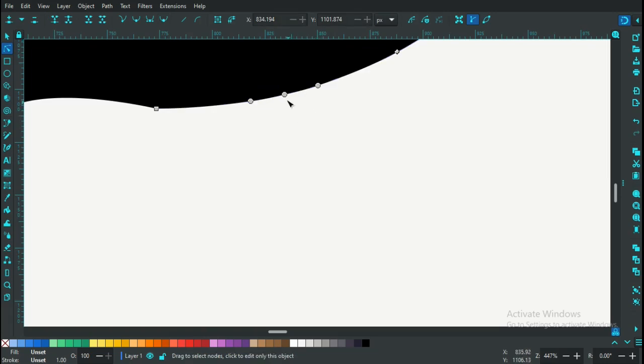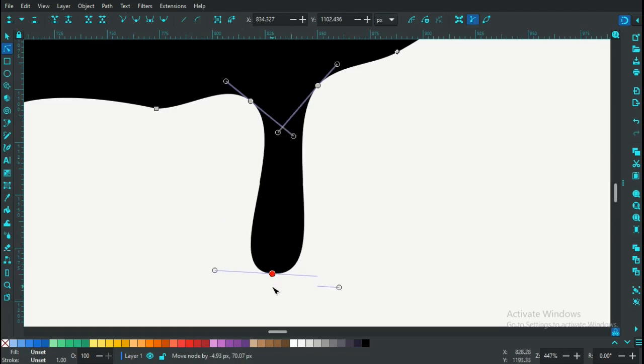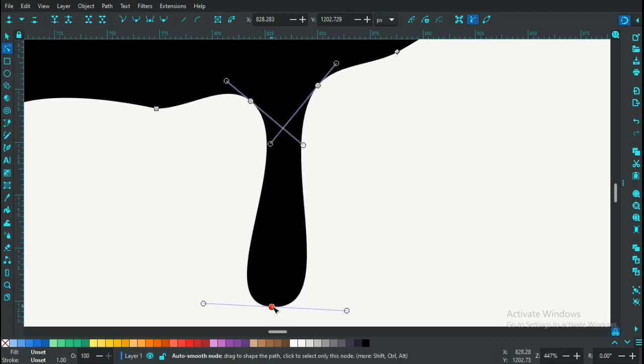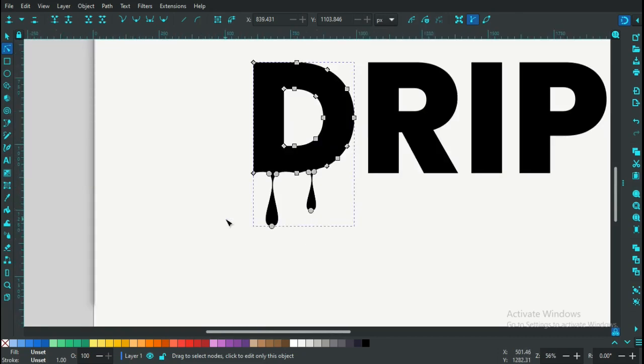I deselect all of them and just select the mid one, and then I just make sure that this one is just going down. It looks like it's going to be really big also, but you can always adjust it. So something like this, then this can go like this. Right. Okay, so as you can see, the thing is starting to make sense.